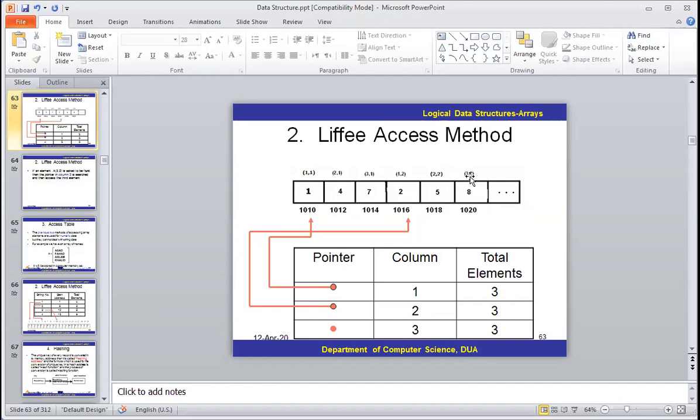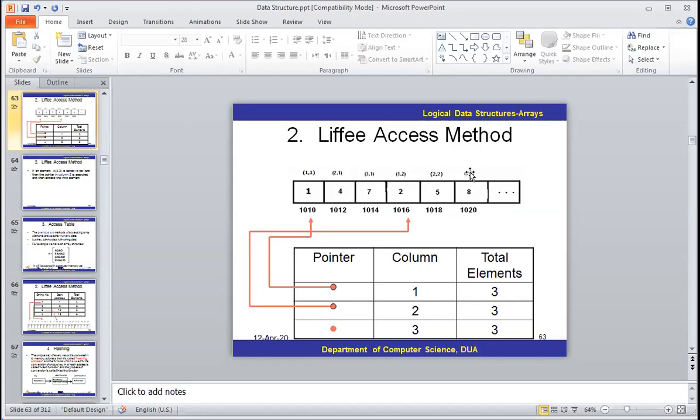So the column here is what? The column here is 2. So come toward here, and from here column number 2 starts. Column number 2 starts from 1016, and the third value for this one is what? It is 1020. This is the first value, second value, third value. This is 1020. The value here is 8. If it were 3 3, the first 3 is the row, and the next 3 is the column. In this question, it was 3 2: 3 is the row and 2 is the column.